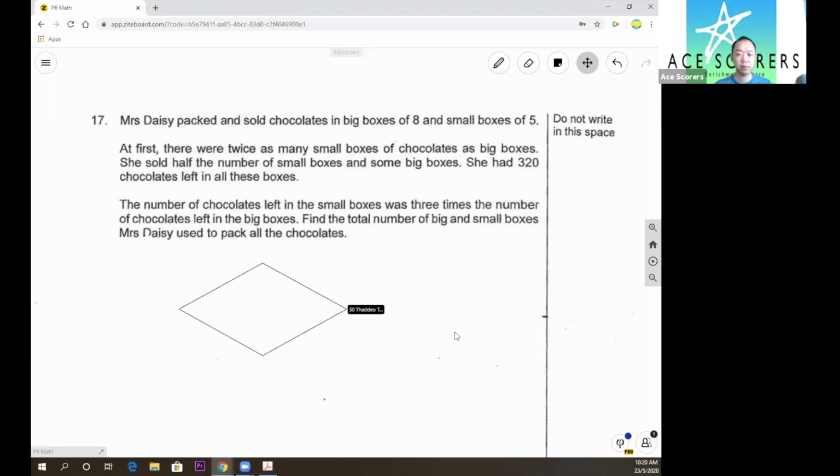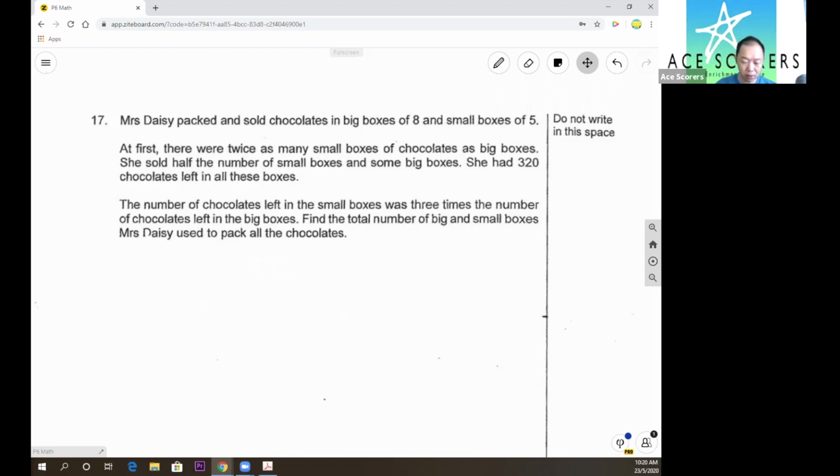Any answer to check? I just checked Isaac's one. Isaac's one is not correct. How about Teddy or Samuel? Do you have any answer you want to share with me? No answer. How about Teddy? What are you doing? 144. Yeah, 144 is correct. Okay? You don't have to draw a diamond.